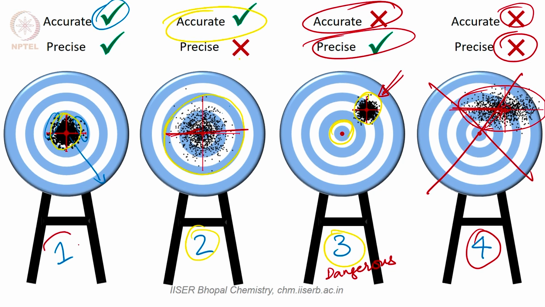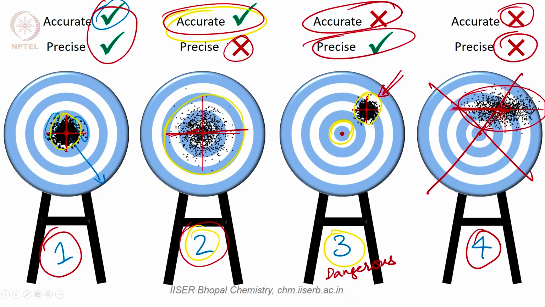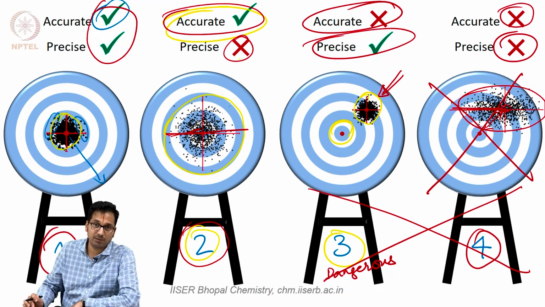And of all the archers, we would like to be the first archer, in the case that we are both accurate and precise. And there could be some conditions where we cannot avoid it, and it's okay to be the second archer, where you still get a decent accuracy but poor precision. Of course, we should strive to make the precision better, but the last two cases are something that we must avoid, as they result in poor interpretation of the data and hypothesis, which you will be seeing in the forthcoming weeks that will be handled by Dr. Ashish Srivastava. Thank you.